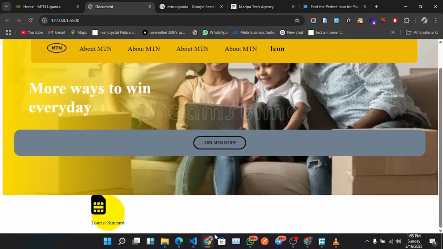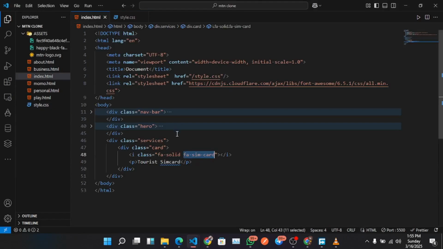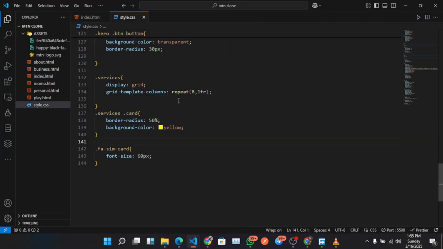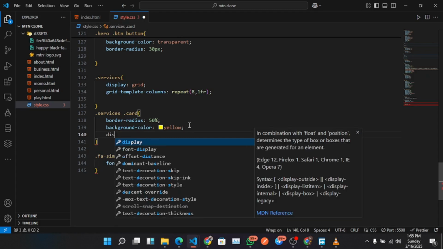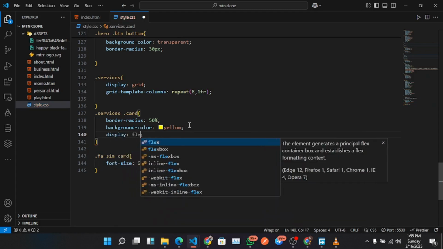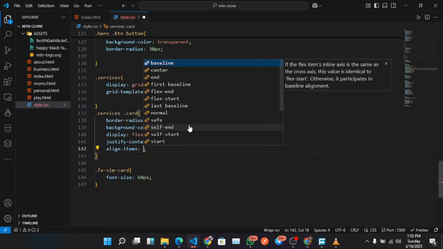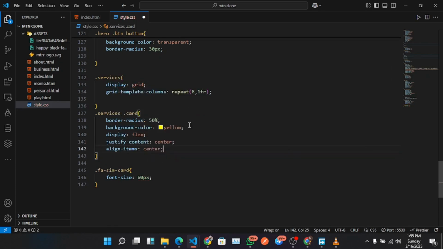Okay, so after doing that, heading back to the card, we can give the card some flex. You can say display is flex. You can justify content in the center, and align items in the center.